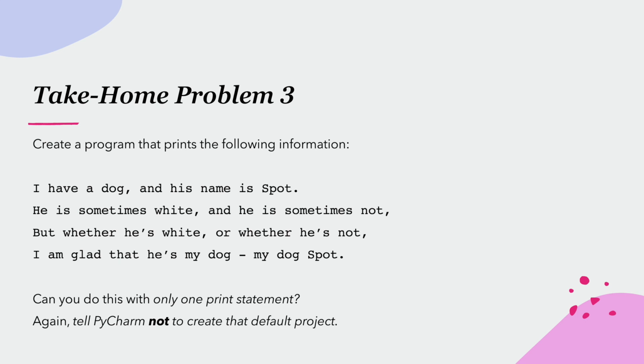Now, a challenge. Can you find a way to do this with only one print statement? You're going to want to look at your documentation and find out, is there a way to do that? Again, tell PyCharm not to create the default project with code in it. Just create an empty project and you will add your own code. There's no solution code for this. You're just going to do this on your own, and hopefully you can get that output.